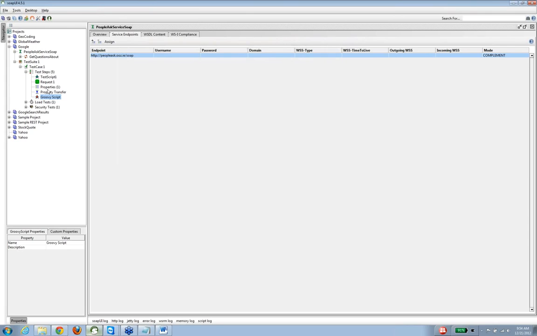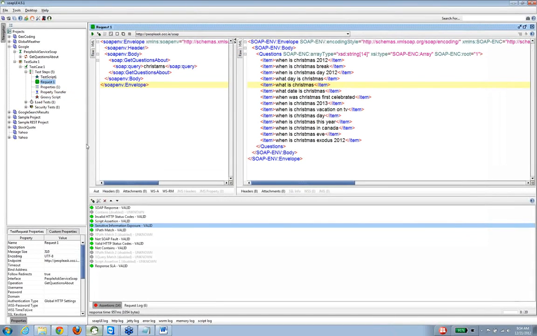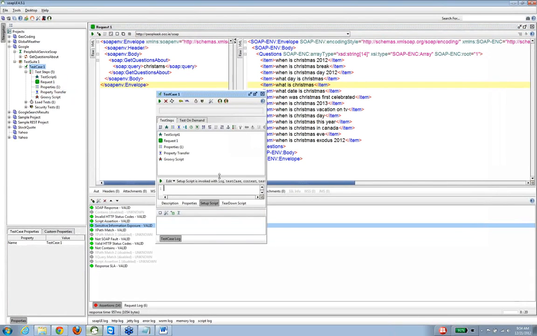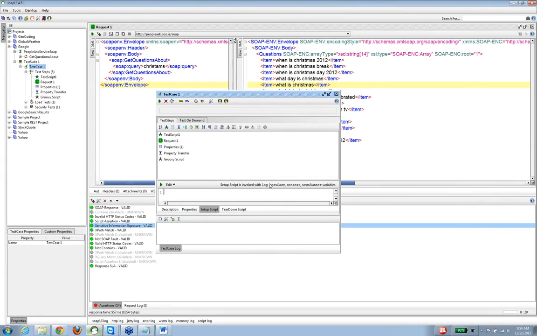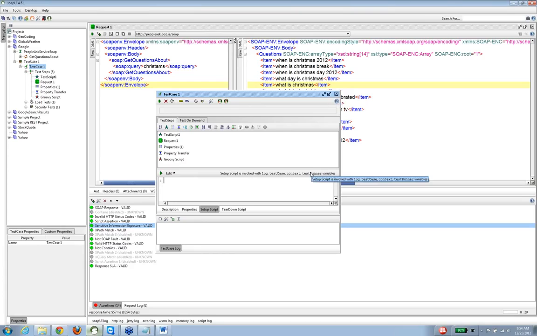Every step which requires some Groovy scripting, for example the setup script, mentions that log, test case, context, and test runner, these four objects, are available. So in Groovy scripting in SOAPUI, you can only use these four objects, right? I'll give you a couple of examples where we can use all these four objects.